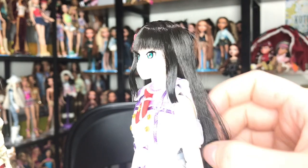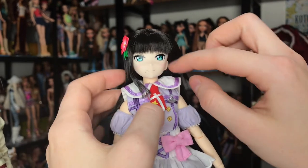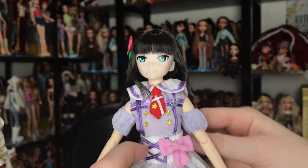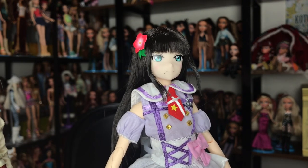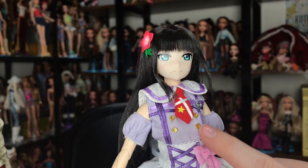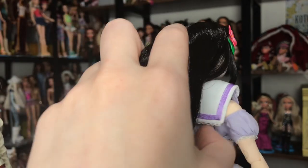Turning around to see her beautiful long black hair — so cool. I always kind of thought her hair was a dark brown but it's looking quite black here, and I assume Azone would know better than me. She has her Kimi no Kokoro outfit on — it looks like there's a separate top and skirt, and the skirt is attached to a little waist corset piece. The corset stitching is done with ribbon and stitching, and all the tiny little details like the little buttons and this little anchor — they went above and beyond on such an intricate outfit.